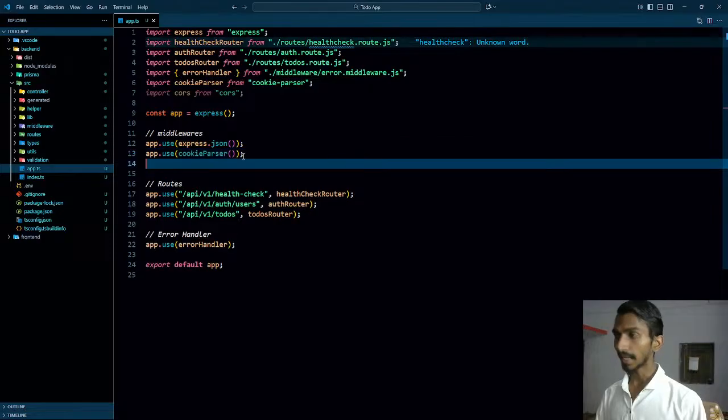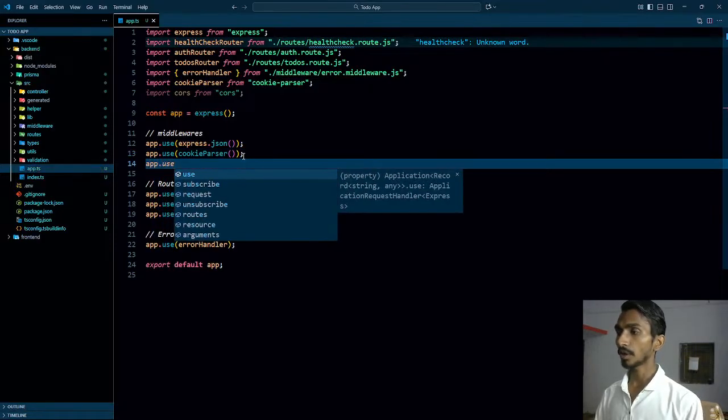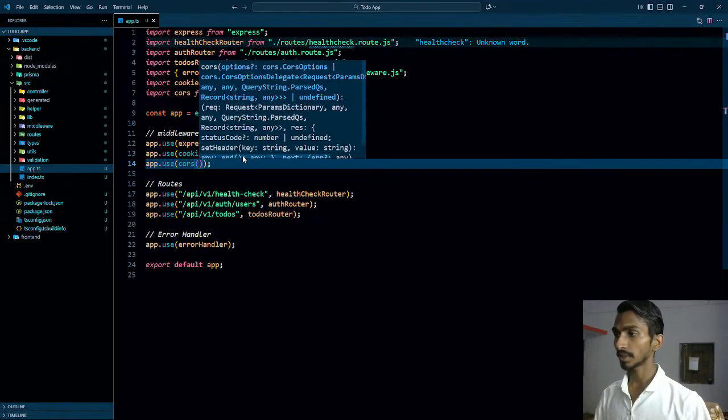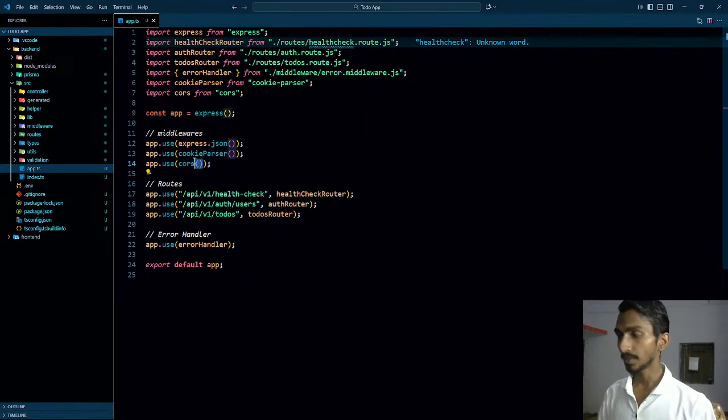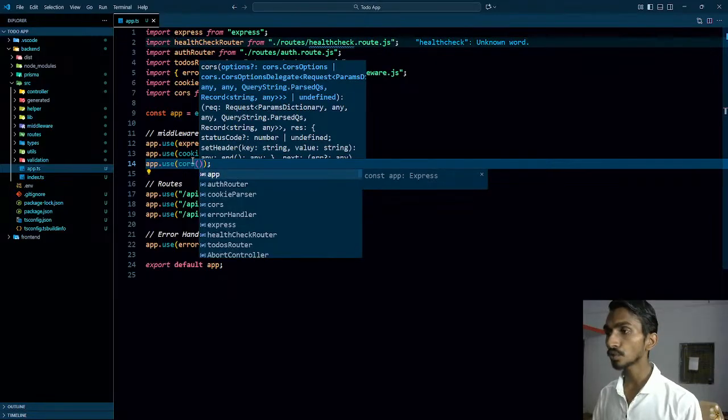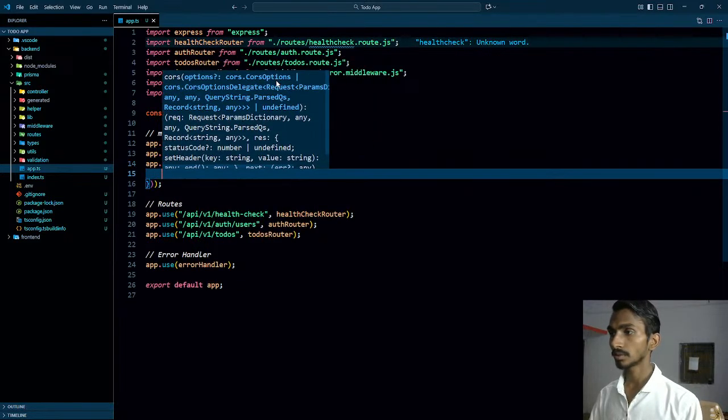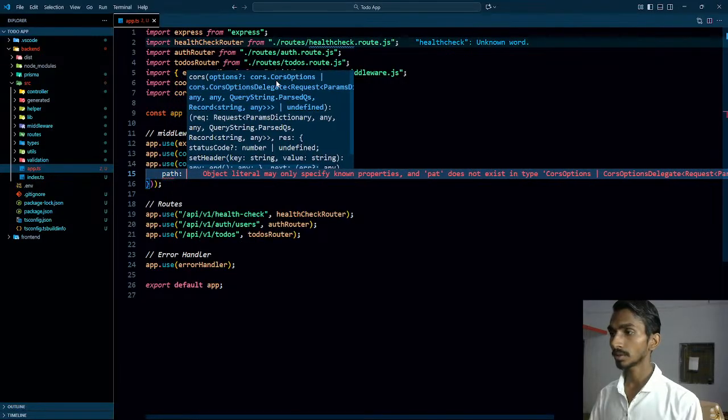Now the last thing that we need to do, app.use and cors, something like this. What does it expect? Let's see. We can add some values into it. Simply expects a path, if I'm not wrong. So cors, path is gonna be like this.